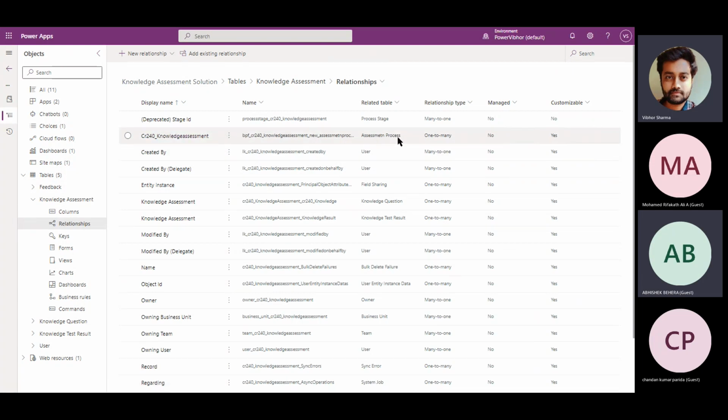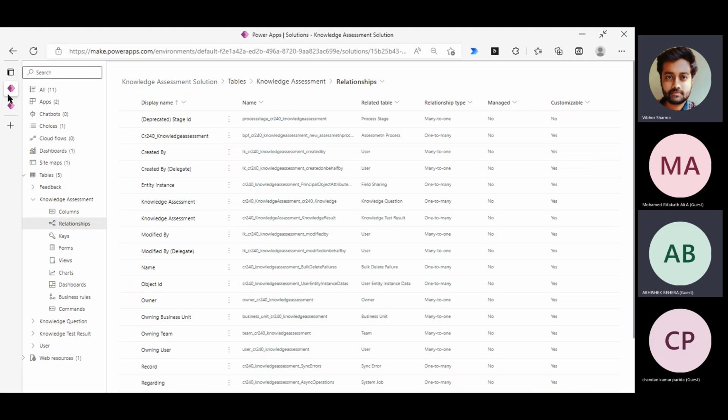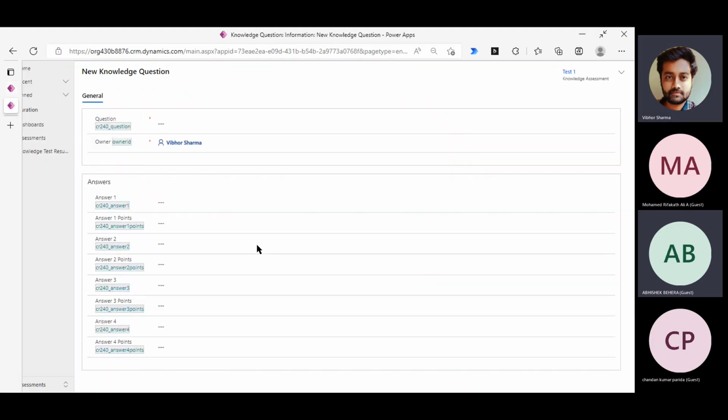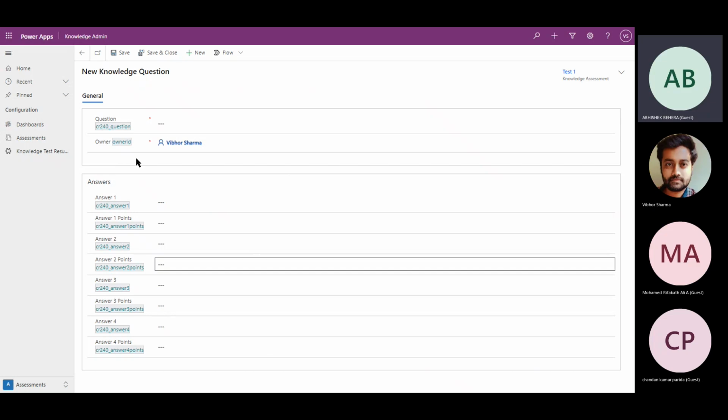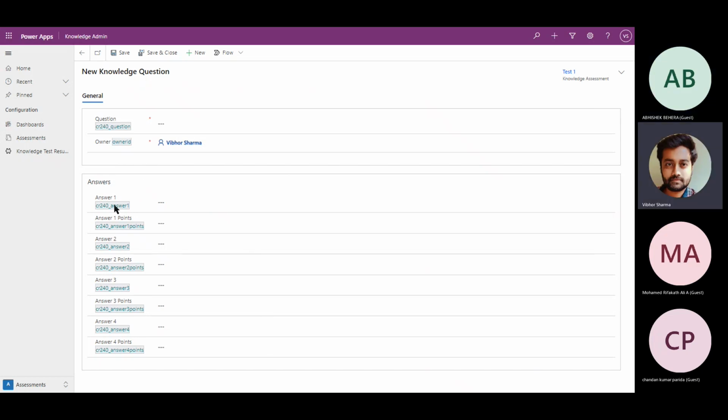This is related to the assessment process. One of the relationships is knowledge assessment, which is related to knowledge question, and it is one to many. So now in my table, I can use the knowledge assessment table and configure questions which are related with this particular assessment. Which relationship was this? One to many.